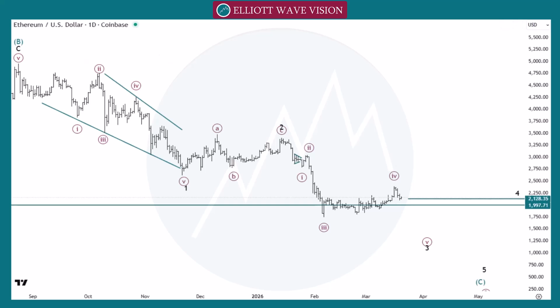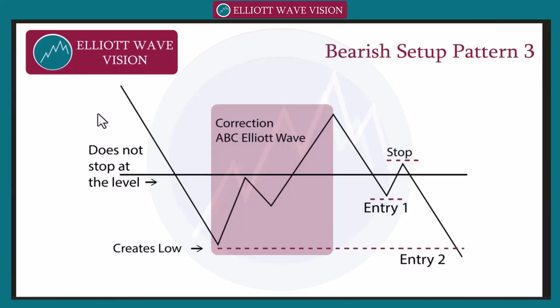So let's check the pattern number 3. At the pattern number 3, market doesn't stop at the 2000, directly creates a low. Now we need to wait for this A, B, and C. Then again market will give us this move as an impulsive move. We can go directly with this wave B towards the bearish side. But we need to refine our entry from this point to this low to inner wave B.